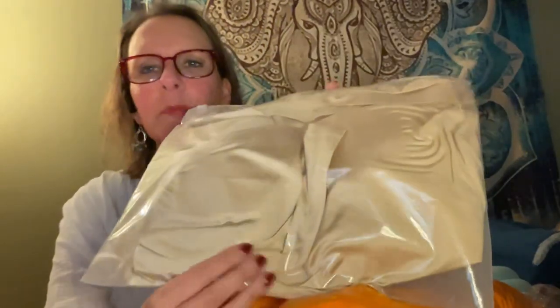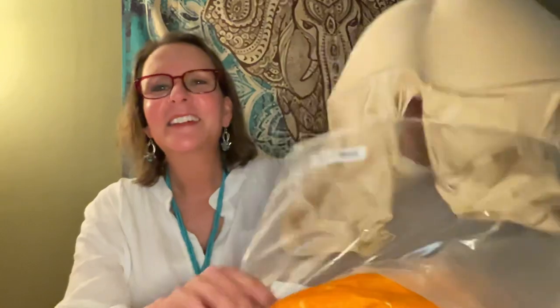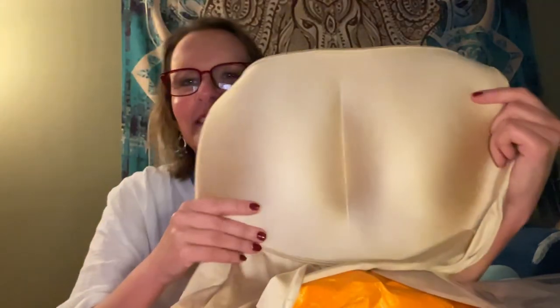Oh, this looked like... This was advertised as a wraparound sweater or blazer. Oh, no, it wasn't. You know what these are that I bought for a joke? Oh, they're way too big, though. These are padded booty pants that I was going to put on, and they were cheap. Yeah, you guys, they were cheap. I was gonna wear them as a joke and go downstairs with some yoga pants on or something. But they're huge. My butt is not this big. But who knows, once I put it on, I'll try them on.